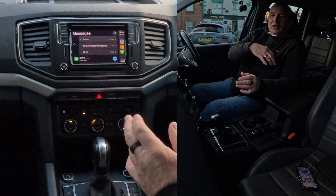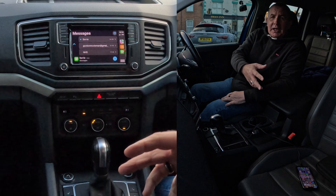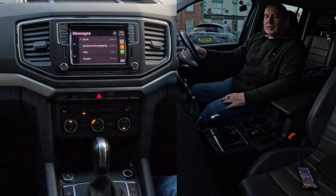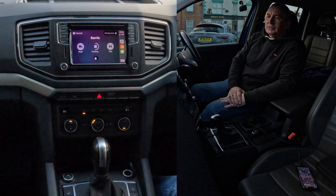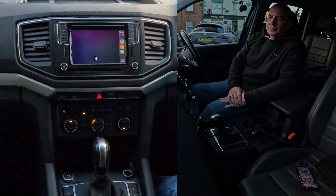Now, again, by clicking the messages you can get it to read it. Or you can click the voice activation button for a couple of seconds. Read text. Barry sent a new message: it's a great system, I've seen it in all the cars. Would you like to reply? No, thank you. Those are all your messages.